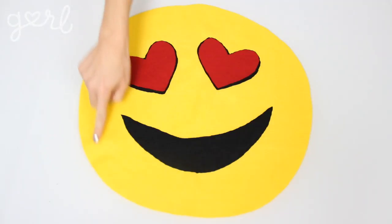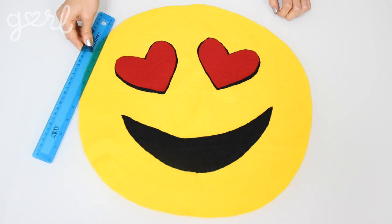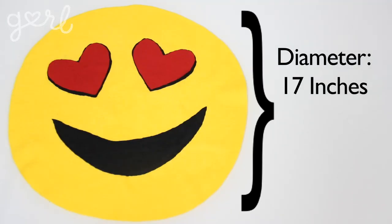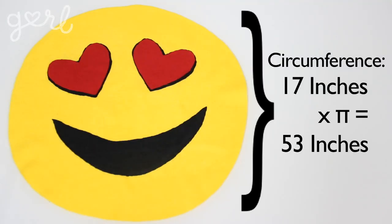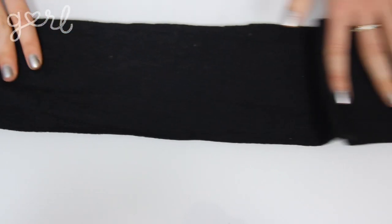Now, since the strip is going to be working its way around your pillow, you need to find your pillow's circumference. You can do this by following a measuring tool all the way around the outside of your fabric. Since my shape is a circle, I can easily find out its circumference by just doing the whole diameter times pi formula. My diameter is 17 inches, so times pi gives me a circumference of about 53 inches, which will be the length of my pillow strip. As far as the width of the strip goes, I think 2 to 4 inches works best here. I went with 4 inches because I knew I'd lose an inch when I sewed the pieces together.